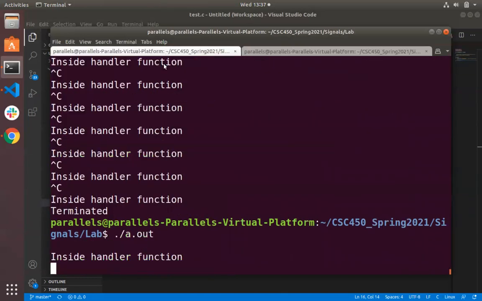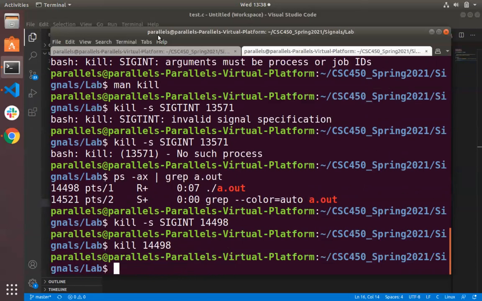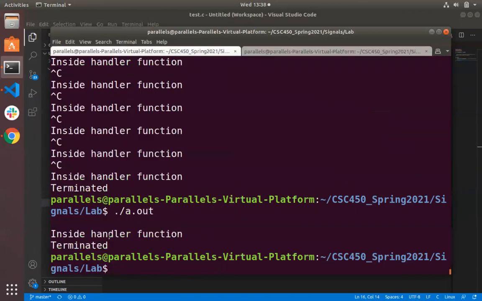Now this should have gotten into its handler externally, but now I can send the signal. Actually, I can just do kill like that, and now it should have actually died because I sent a different signal to it. That makes some sense. Yeah, that just helps a ton.